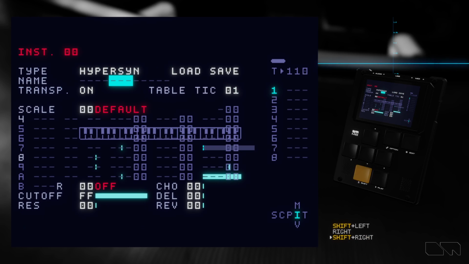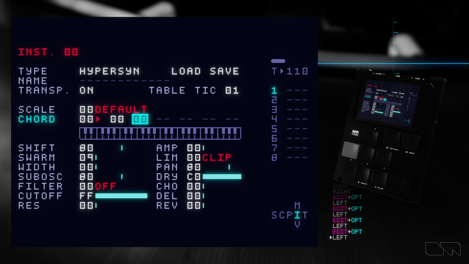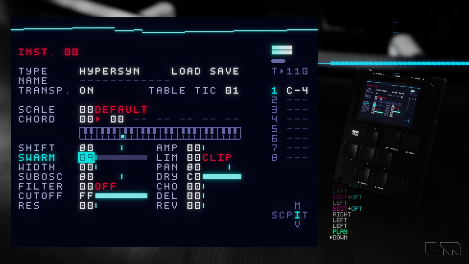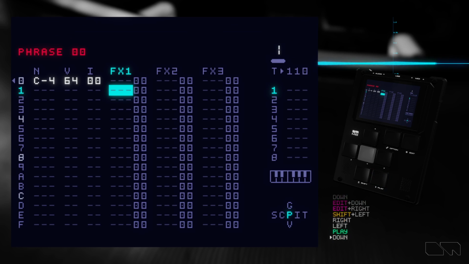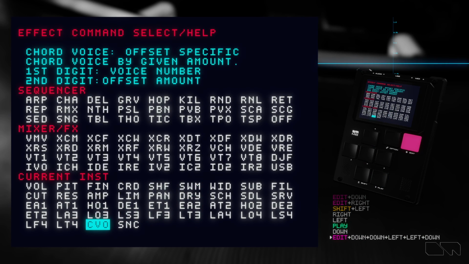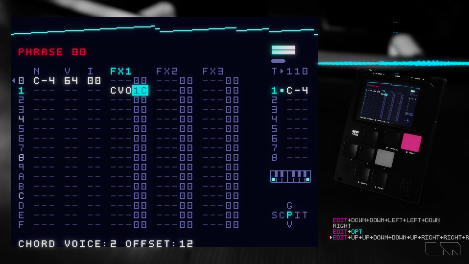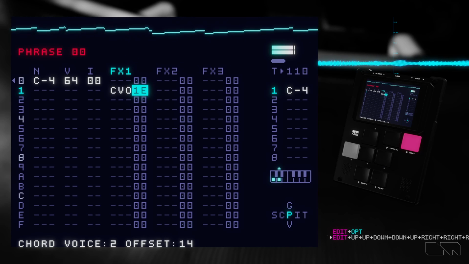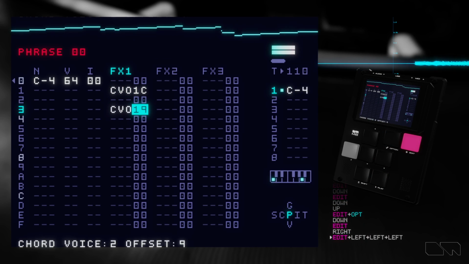There's probably other tricks in here too. Whoa, there we go. You could remove voices by doing the clear command, edit plus op. So now it's only 2 saw waves playing together. But then you can enable other ones by using the CVO, I think. Yeah, the CVO command, which is kind of tricky, but you could pick which voice you want to add and then put in an offset. So you can kind of try to start sequencing something here.